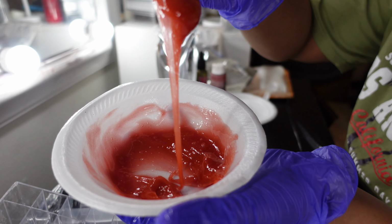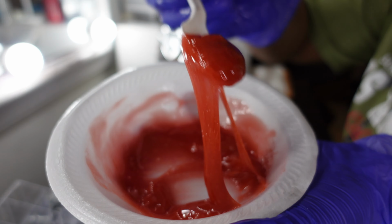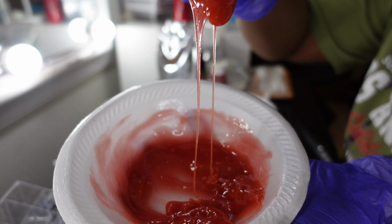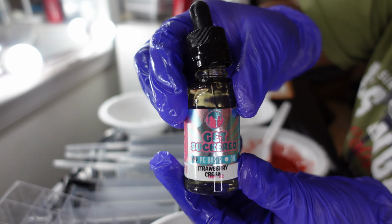But if you were paying attention, I did make three separate bowls of Versagel, and I mixed all three with my oil of choice. And I chose to do three separate colors. This first one is a red, of course. I did use my TKB Red Oxide Lip Liquid, I believe.